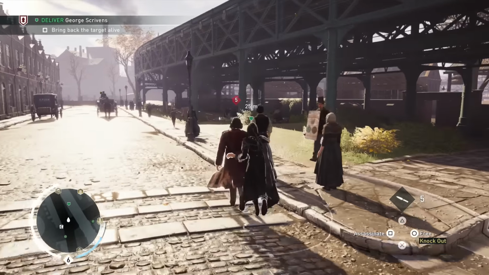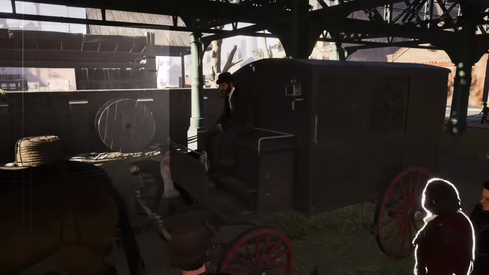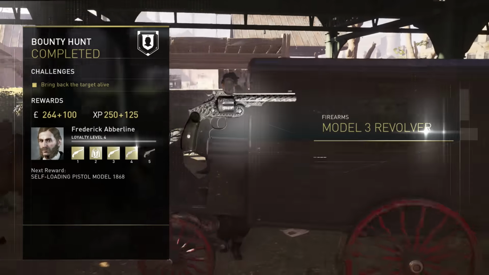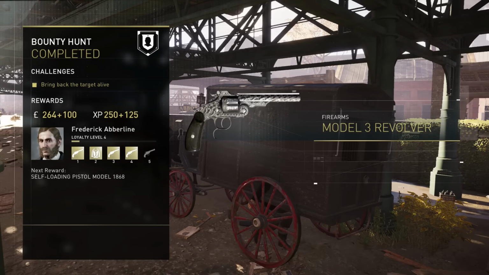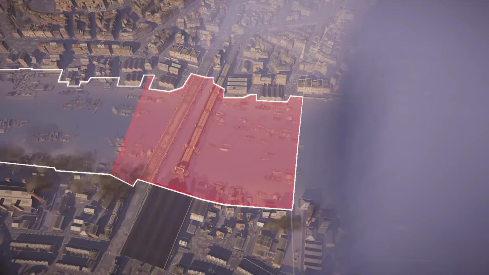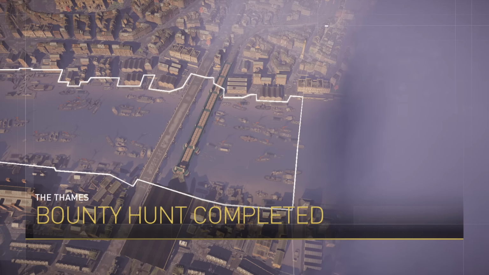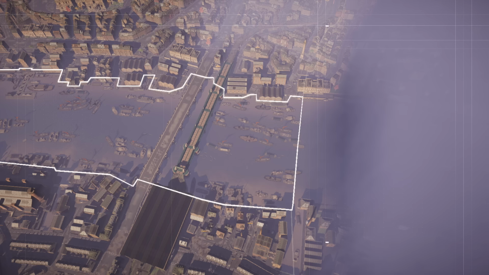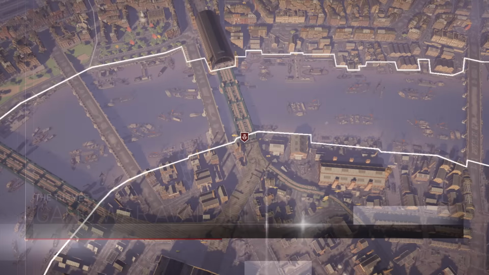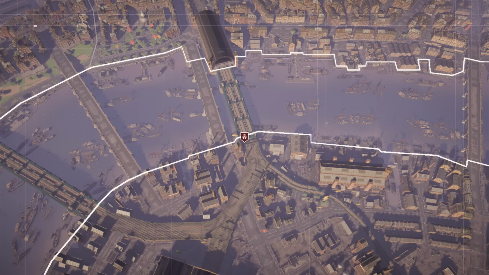Alright, here we go. And just like that. You know, carriage. Thank you, friend. See, he brought his own carriage. Mr. Frederick. Model 3 revolver. So we unlocked the Model 3 revolver here. I don't like using guns, man. I don't like using guns because they don't really... Like, killing one person instantly? The strongest gun, all it does is kill one person instantly in this game. And then you just ring the dinner bell, man. Everyone knows you're around. They can literally ring the alarm bell.